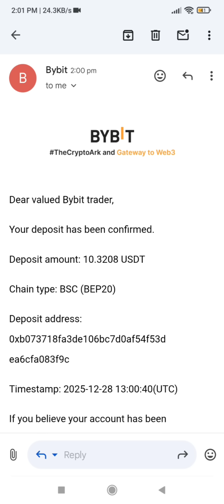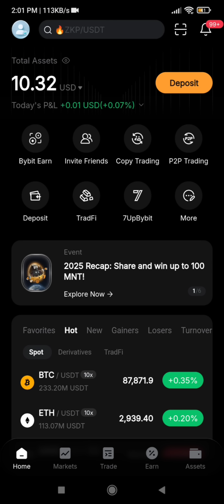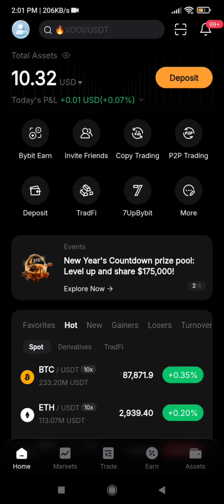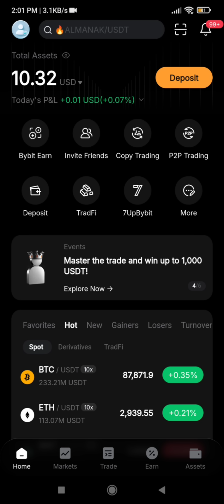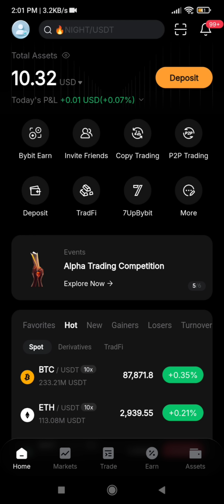So I will go to the Bybit app to confirm that. Click on the Bybit app and log into it. And we can now see that there is a deposit of 10.3 US dollars in our Bybit account. You can see how easy it is. Aside from explaining it in this video, you can do the whole of this in less than 2 minutes. You have deposited money in your Bybit app directly from your bank account.